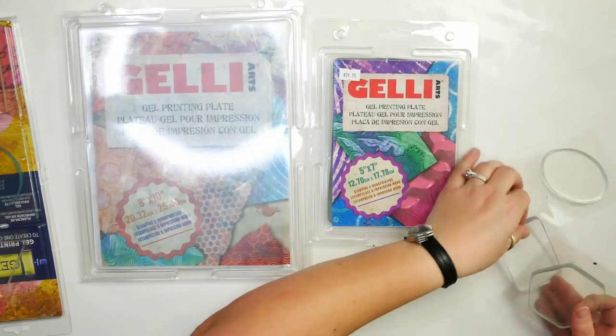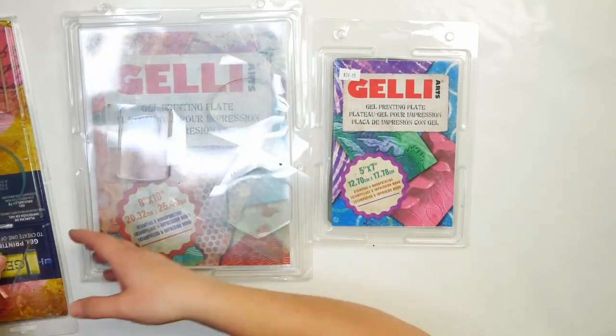If you know someone who loves printmaking, adding their own doodles or papers into their artwork, or works in collage, get them a jelly plate. A jelly plate is a fantastic tool for any artist. I've had these ones for more than 10 years and they still work amazingly well — it's something of an investment and a gift that will keep on giving for a really long time. You can get them in small sizes like 5x7 or 8x10, or really tiny ones like hexagons, ovals, squares, and triangles. The two brands I've consistently gotten great results with are the Gel Press and the Jelly Arts printing plates.